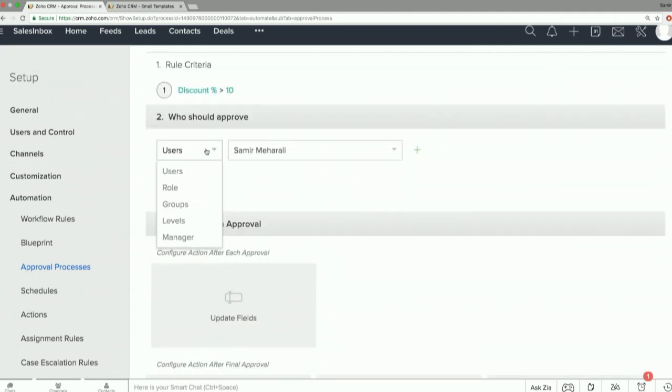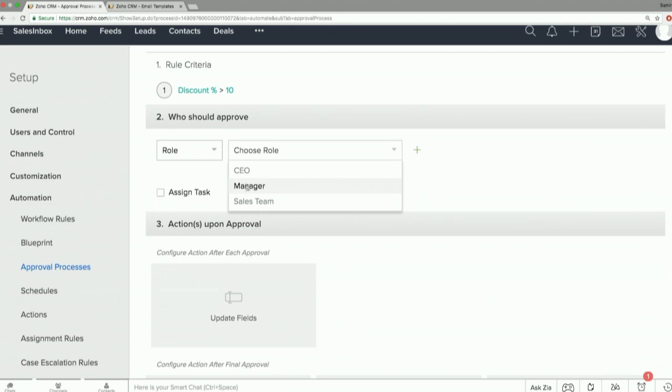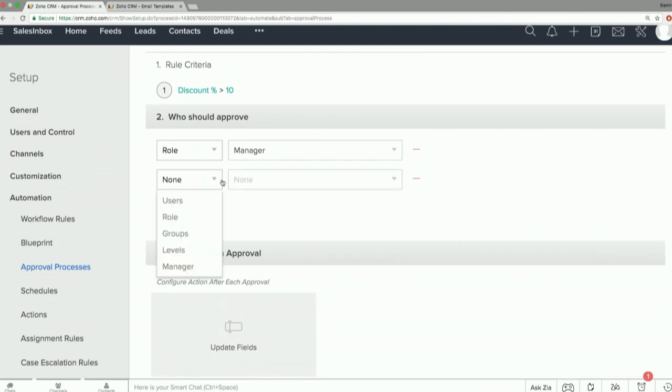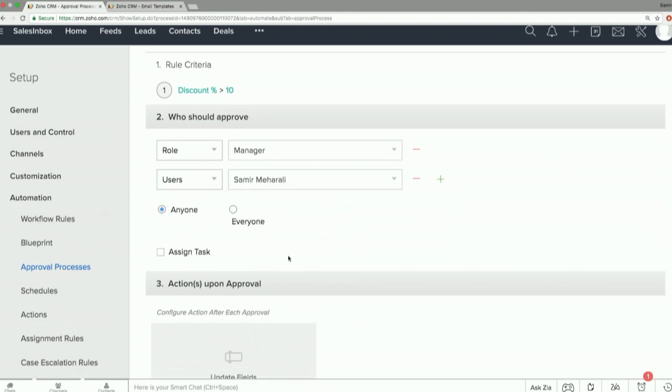And instead of it being me, maybe I want to choose a role. Let's just say I have a bunch of other sales managers or directors. I want it to go to the manager first before it comes to me, right? Or the CEO has to be the one to approve it. Or maybe it goes to the manager and then it goes to me. Then you can also say whether everyone needs to approve it in sequential order, or it can happen at the same time. So you can set up a lot of different control. If you wanted to set up different layers of approval, or just have one person approve everything, you'll have that ability as well.